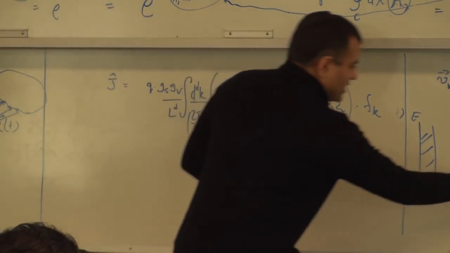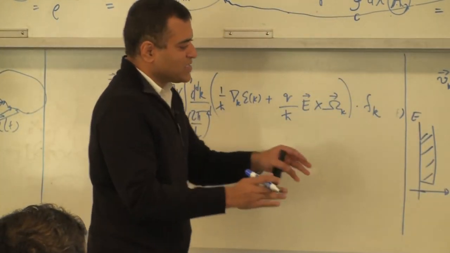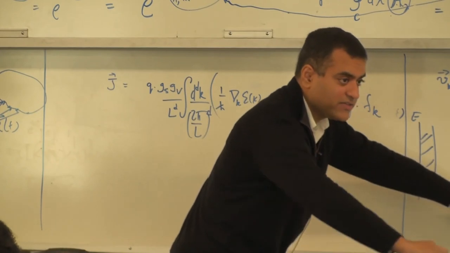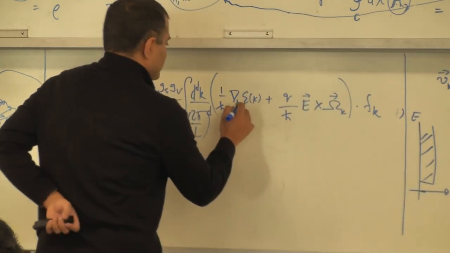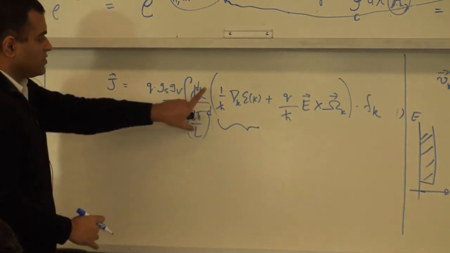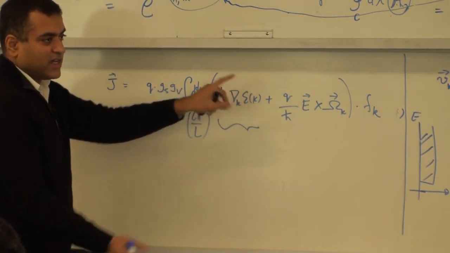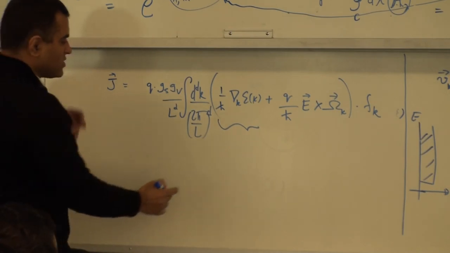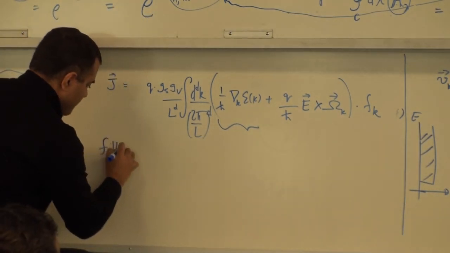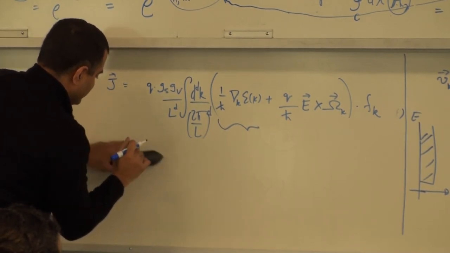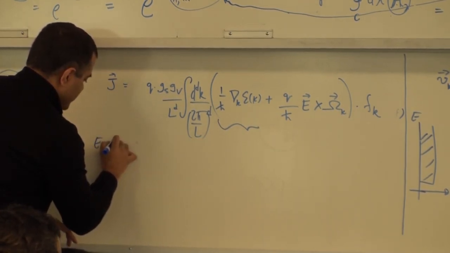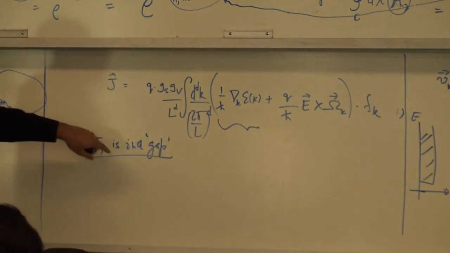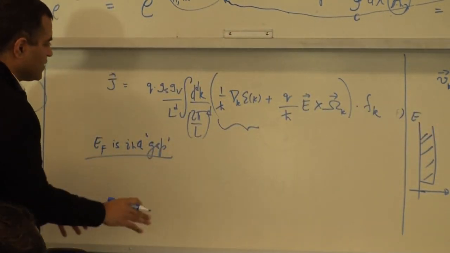Now, if I have a closed band, closed as in my Fermi level is in between two bands, all the bands underneath are completely filled. For a completely filled band, what happens to this term when I sum it over all states? It becomes zero, because they are equal and opposite going states: the right going has exactly equal left going states. So for a filled band, or rather an insulating state, EF is in a gap. The Fermi level is in a gap. Below that, all bands are filled. Above that, all are empty.